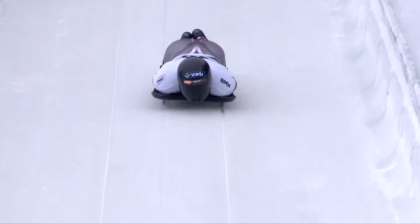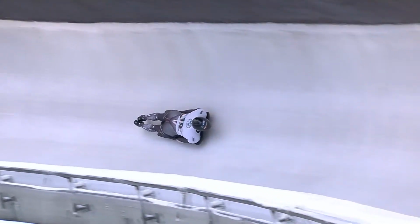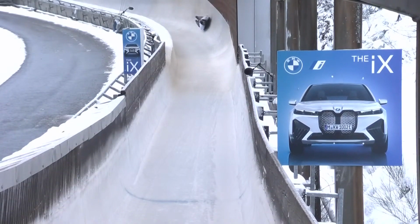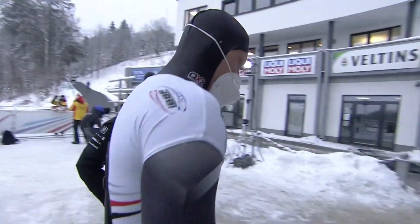Watching Thomas in the start ramp here, it's a little more difficult for him. He's what, probably 3 or 4 inches taller than his brother, so he has to bend over a lot more to get to the sled. He was back 800ths of a second on the start, which means he drove around his brother to tie him. An incredible drive, probably one of the best drives we're going to see all day. You cannot do it much better than that. Nice run from Dukurs. Both of them.